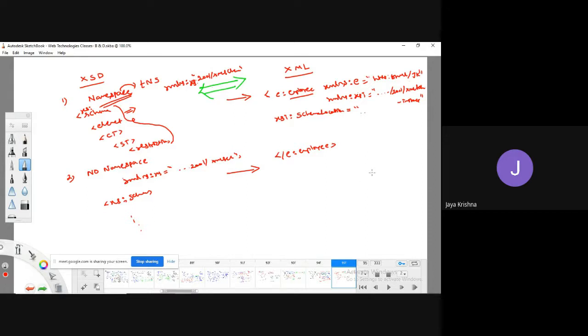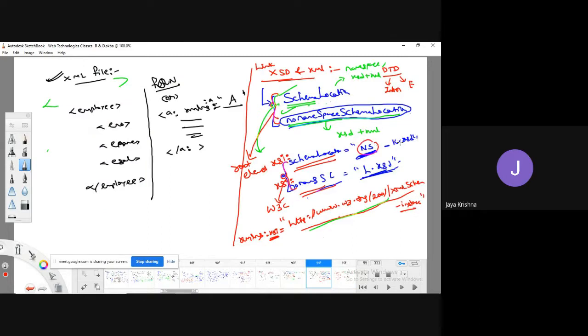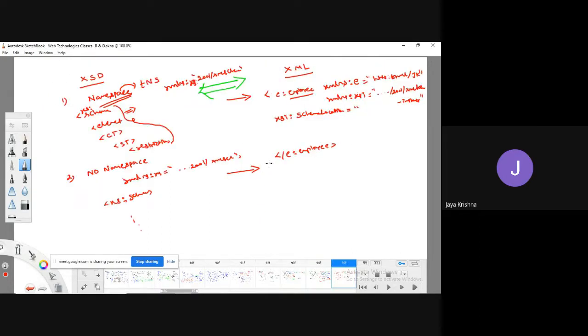What you have to do is provide the namespace, space, some XSD file link. So what is the namespace? That namespace is this one. HTTP colon slash slash argget SKLM slash JK, space. For example, this file name is k.xsd. Then I am going to close this one.